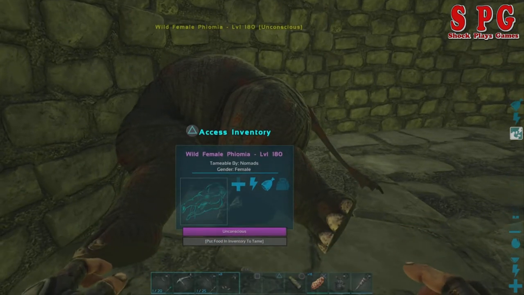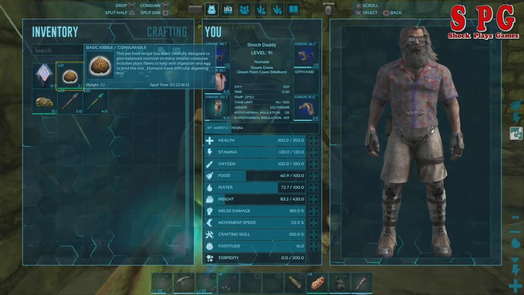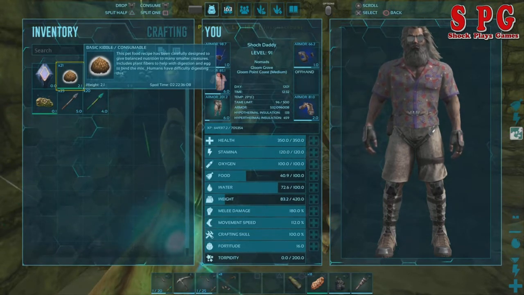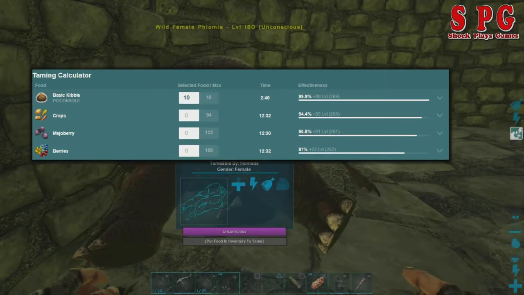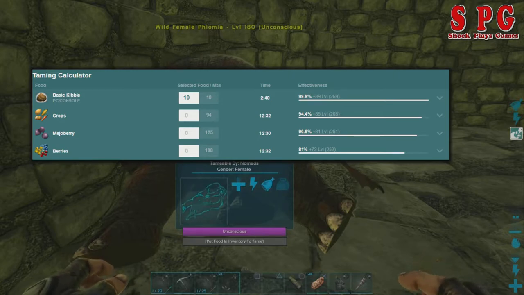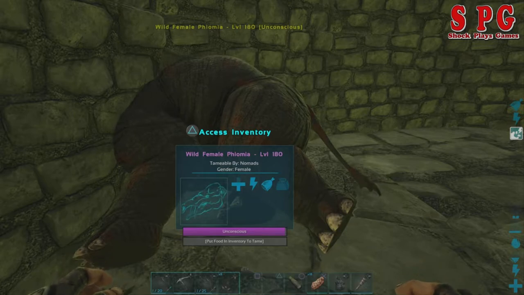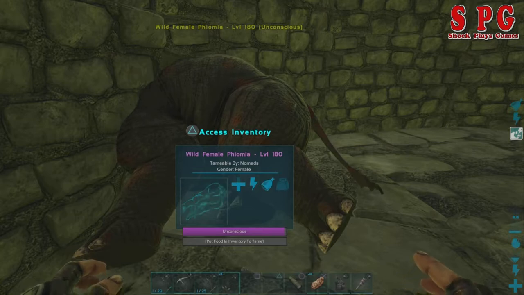So she's a 180. I looked on Dododex, and I believe it was 10 kibble that it would take. Now, if we were to use berries, this is how much it would take to use berries. And if we were to use crops, so that's why the difference is we're going to use kibble. Also, on top of it, kibble gives you more taming levels, but the reason for it is the time.